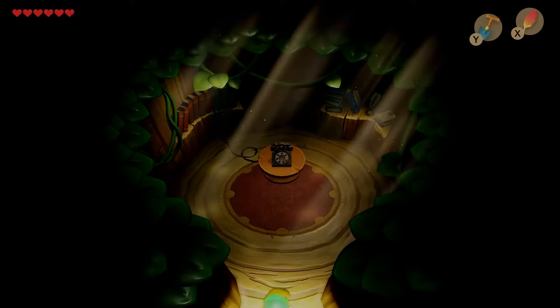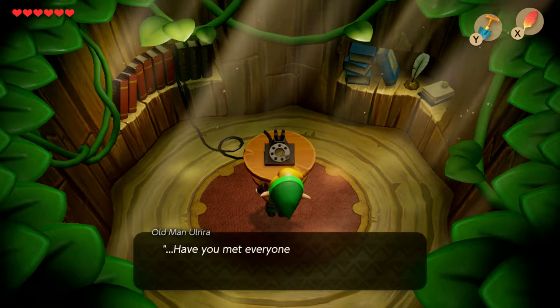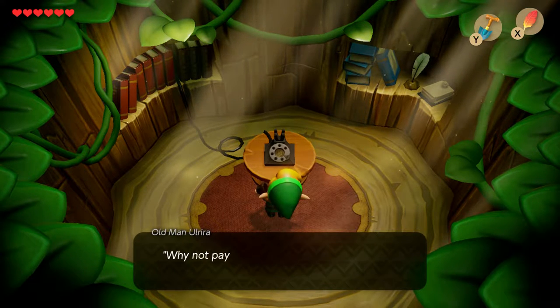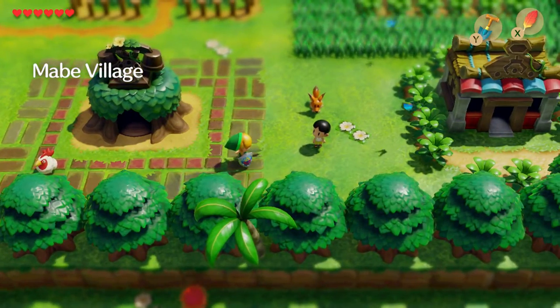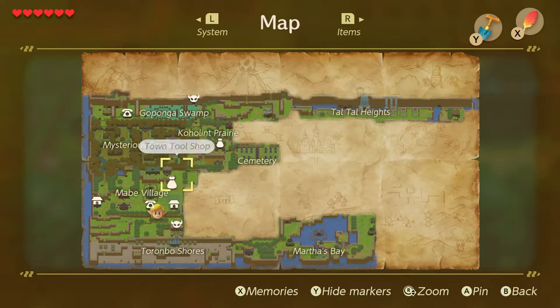And if you don't know where to go, you can go in here and make a phone call. So we have to go see Richard, who lives in Pothole Field. Let's go do that. And let's take a look at the map. So Pothole Field, it should be around here somewhere, right near the cemetery.